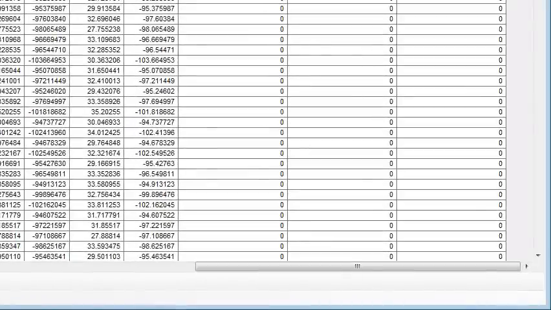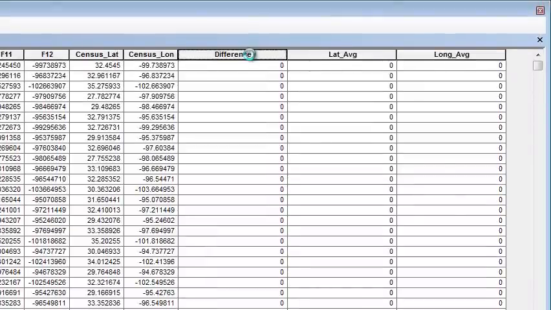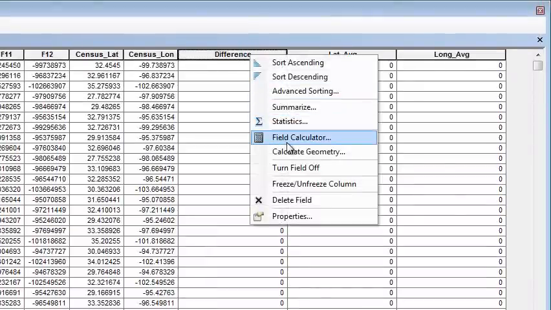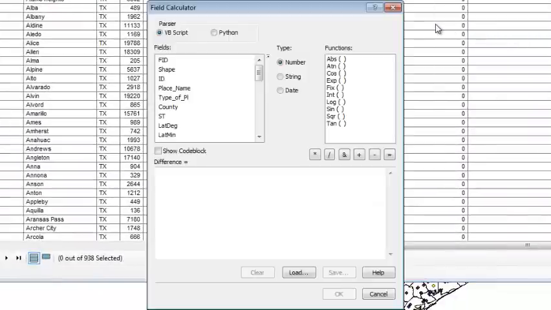From this, what we're going to do is right-click on this field. And what comes up is a lot of different things we can do. This is kind of like an Excel, not as powerful, but still a very helpful version of Excel. So we're going to go to Field Calculator.